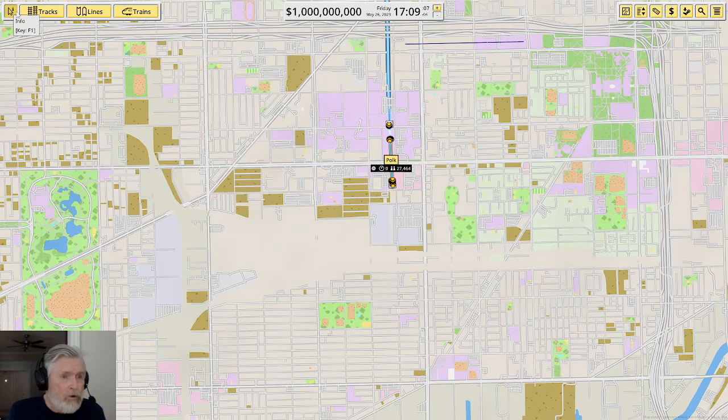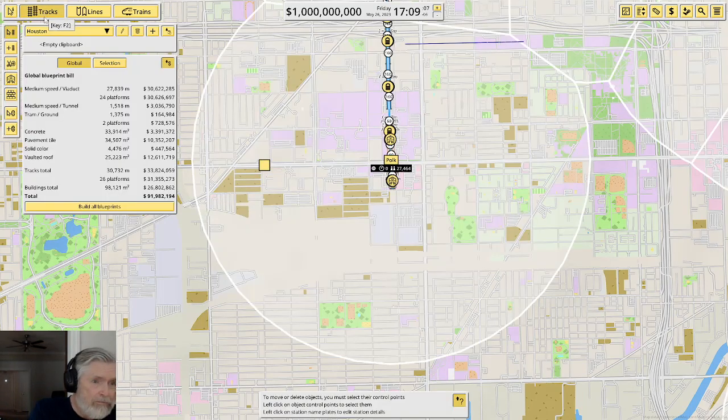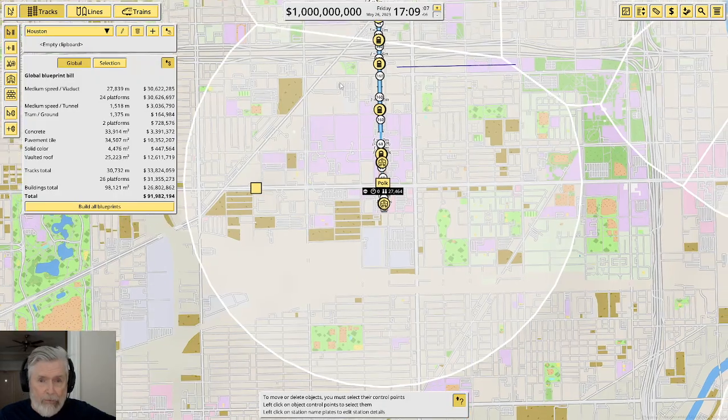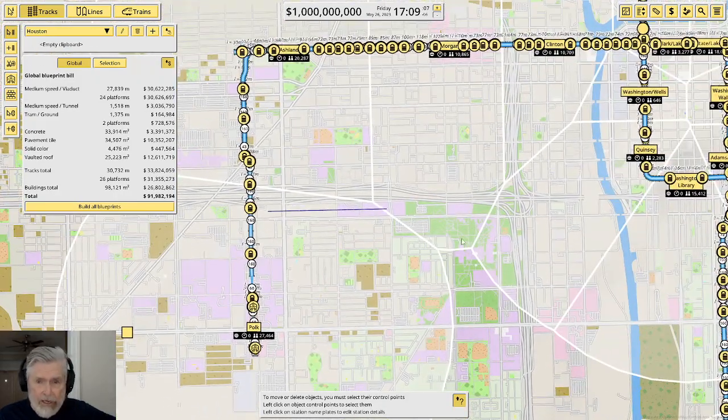We've also looked at the tracks menu and talked about how to build tracks and stations and so on. And I told you in our last video that we're going to be looking at creating some lines and orders and trains in this video. If we have enough time, we're going to try to do all those things.